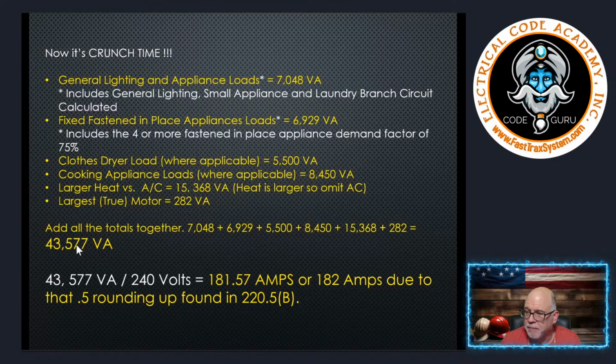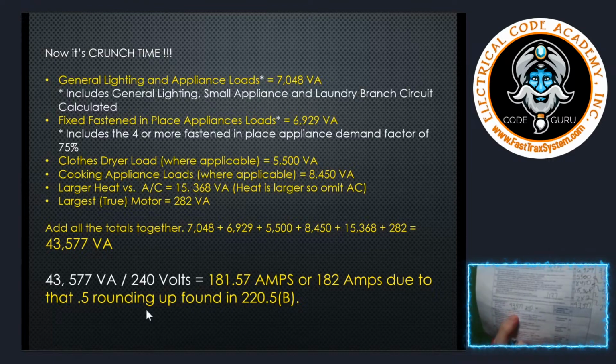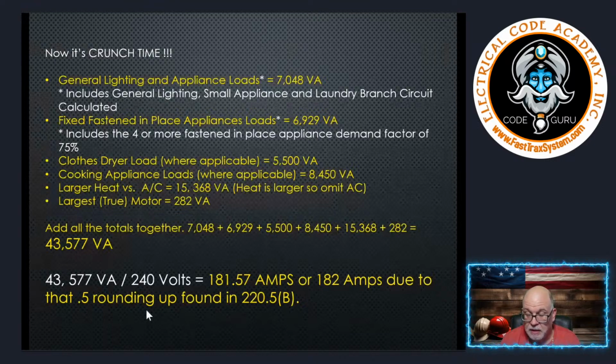All right, we added all that up. Now, on our form, we simply transfer that down to line 16. Well, wait a minute. The total actually goes on line 15. Let me write that down, 43,577. Then that translates down to line 16, 43,577. I sure hope you guys are using these forms. We also know that it's a 240 volt system, so we write 240 down. And so we're doing the math right there. See it right here? So now we're going to just take 43,577 divided by 240. And if you've got any questions, in a minute, we'll go to the comments and we'll do some questions.